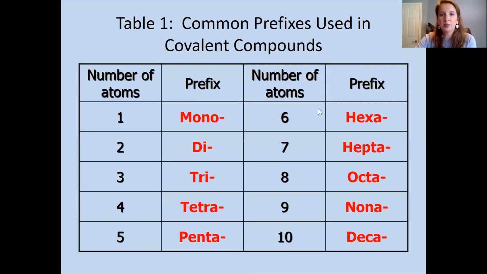All right, so here are your prefixes for the first 10. We will not go over anything above 10, so you don't have to know anything above 10. So we have mono, di, tri, tetra, penta, hexa, hepta, octa, nona, and deca. Most of these are things that we have heard before in other aspects, so we should be able to apply these quite easily to our covalent molecules. Again, they're written on the first page of your packet if you don't want to write these out yourselves.